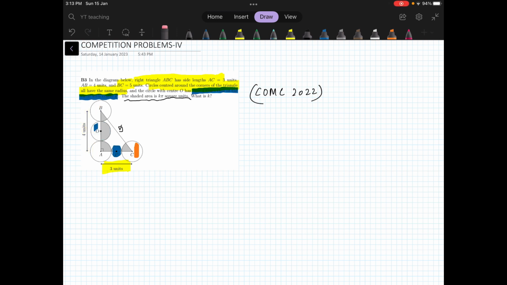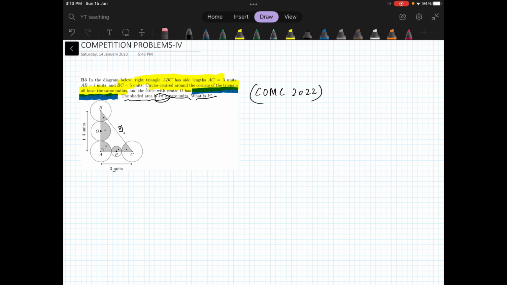So let me just remove all the other colors so that we know what is the shaded area. So this area, you can say gray area here, here, here, here and here. The sum of these areas is k pi. So we have to find the value of k. Okay, now if you look at this problem, there are so many things given, but it's not a hard problem because you have circles to deal with, right? So the first piece of information which is given is the lengths of the 3 sides of the triangle. We just noted it down.